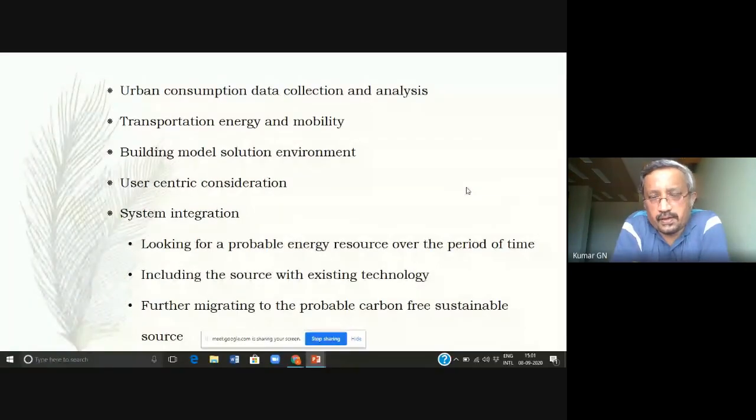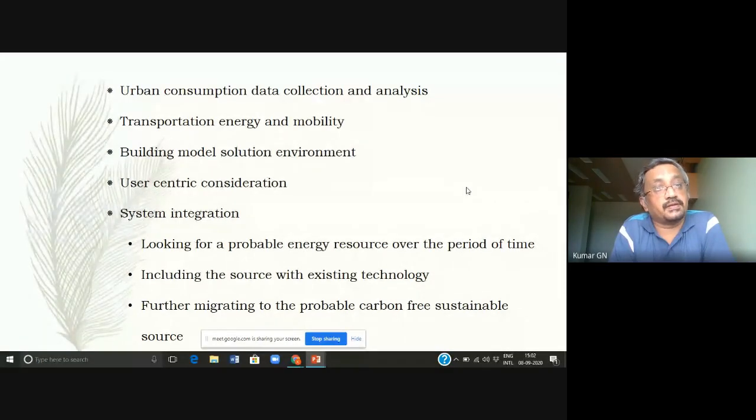So when we analyze, for example, if 10 lakh people are there, how much electricity is required, how they are consuming, and what the transportation is, whether there is unnecessary energy consumption or energy lost in transportation, we have to see. Because now you are seeing most of them are using private vehicles, that is personal vehicles. For one person, one car, so maybe fuel consumption will increase day by day.